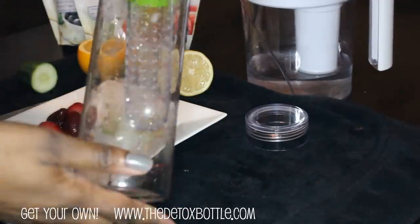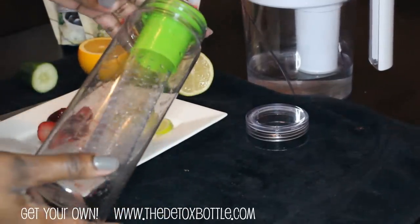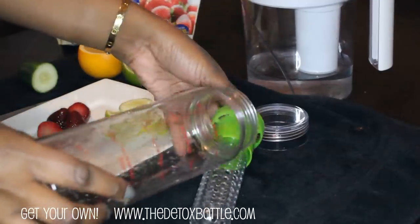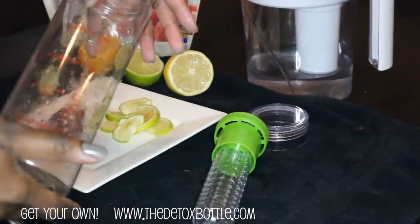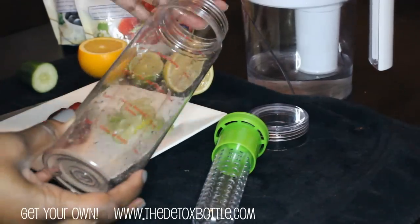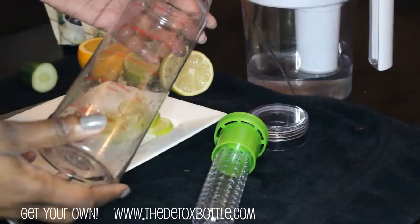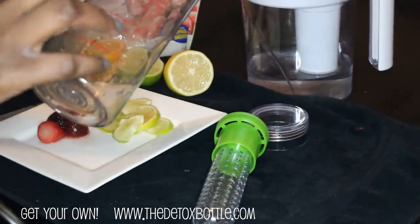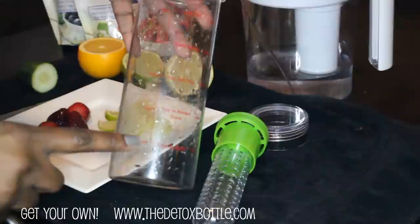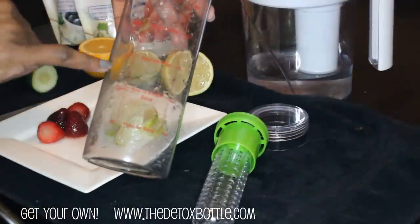You're obviously going to need a bottle to pour your water into, and I'm using the detox bottle. This is my favorite water bottle out of all the ones I own, for a few reasons. One, it's a really nice size — I believe it's about 24 ounces, so I usually fill this up three times a day and it gives me all the water I need. It also has these little markers on the side marked off hourly, like 9 a.m., 10 a.m., 11, 12, 1.